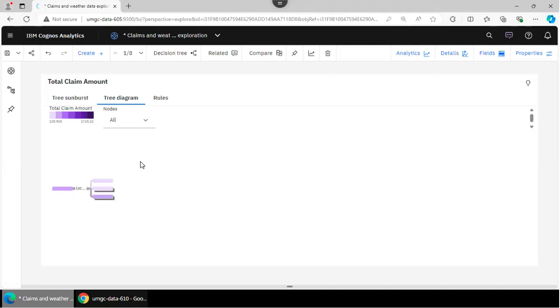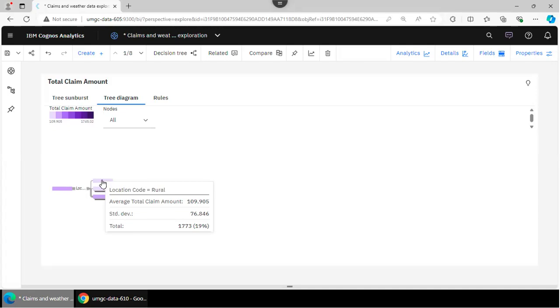Then if you remember, earlier we did driver analysis, and the first one-way driver with the highest range was what? Location type. So here it is. This is location type. Based on the location type, we take the next path. For example, here, if the location code is rural, we take this path of the tree.